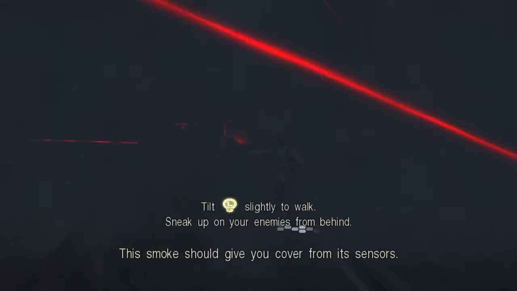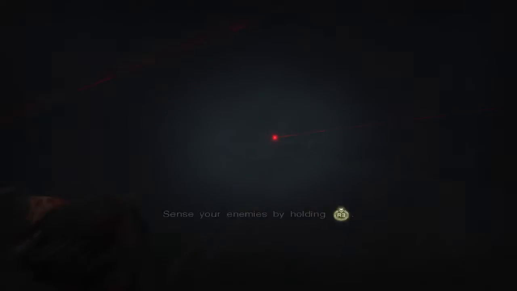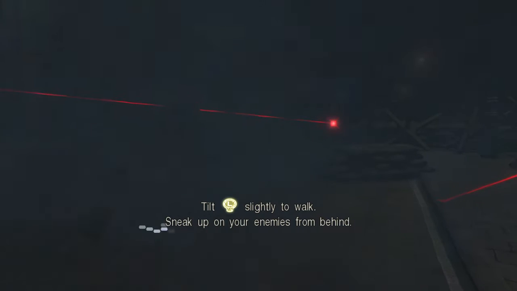And this is another thing. The stealth moments. Ryu can actually go invisible. Well, it's not invisible, it's more like camouflage. Yeah. Or maybe it is invisibility.